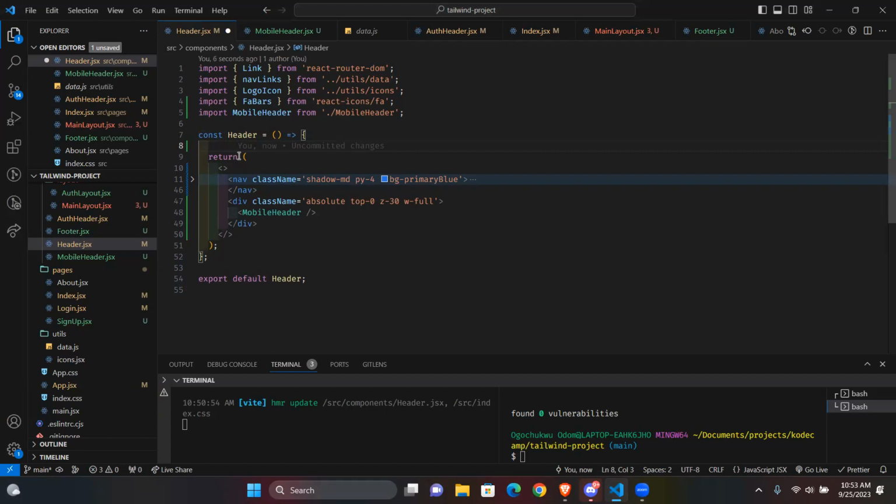Does anybody know what to do? All right, so let's just go with states. So once show mobile app sets to mobile.